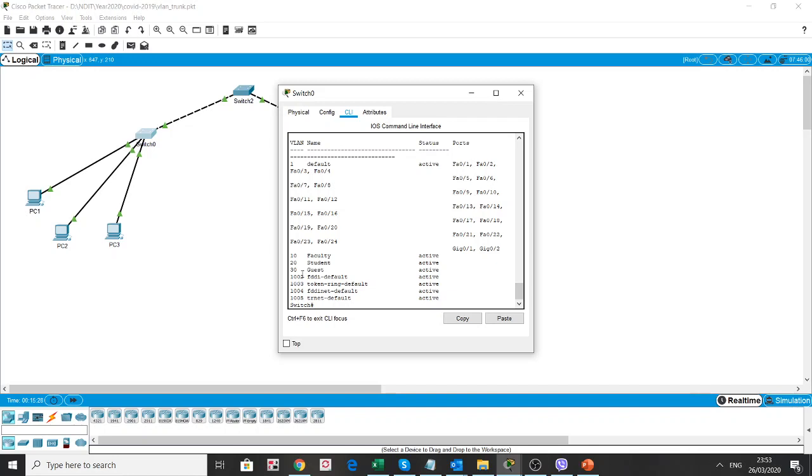Now, we have 1002, 1003, 1004, 1005. 1002 is FDDI default, 1003 token ring default, 1004 FDDI net default, etc. So 1002, 3, 4, 5, they are reserved for these purposes and they cannot be renamed or deleted, just like VLAN 1.